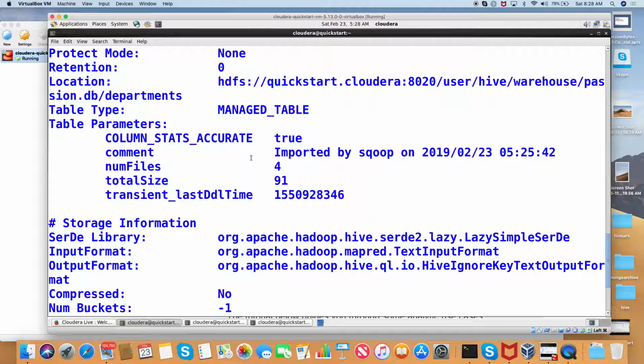Just for your information, this is a little bit advanced for you, but just remember this. What is this word, lazy simple SerDe? Anything you are doing in big data, internally Hive has to read the data.